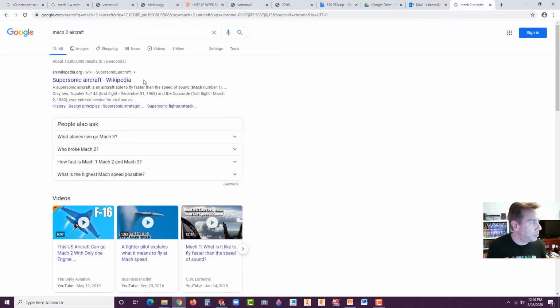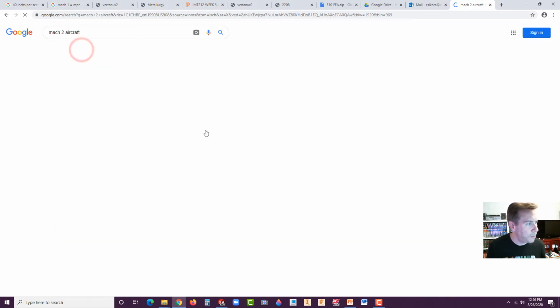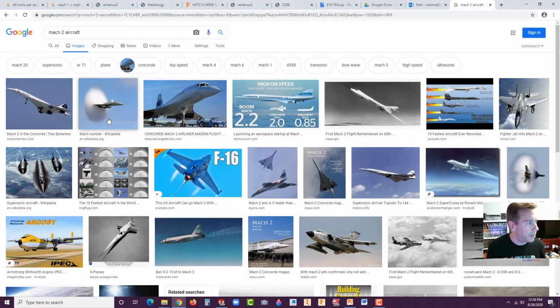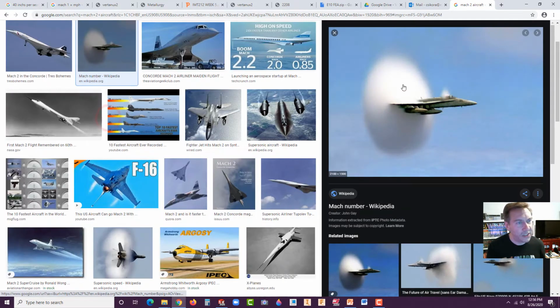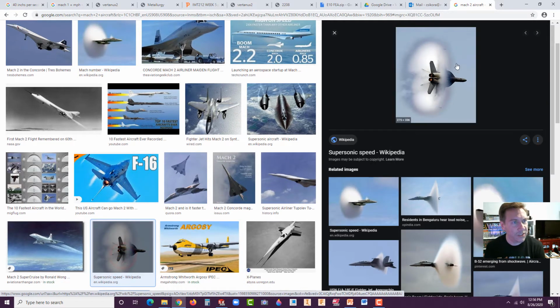And we should be able to see some pictures. And there we can see some images. When you're going at these speeds, you can actually see what's happening there. It's creating this cloud around it. And that's the condensing of the air. Just like they have what's called a condenser in your air conditioning unit, where you have hot and you have cold. There's high and low pressure zones occurring there. So that's why you get these types of effects, which are just stunning to look at.